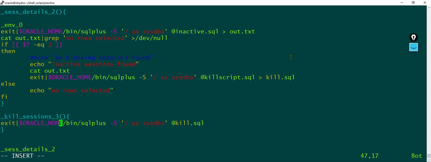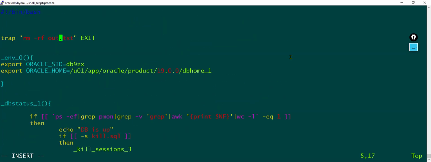Okay. Also, if the shell script is generating a lot of output, then that may cause space issues, right? So if the file is growing without the knowledge of the DBA, then that may exhaust the mount point space.